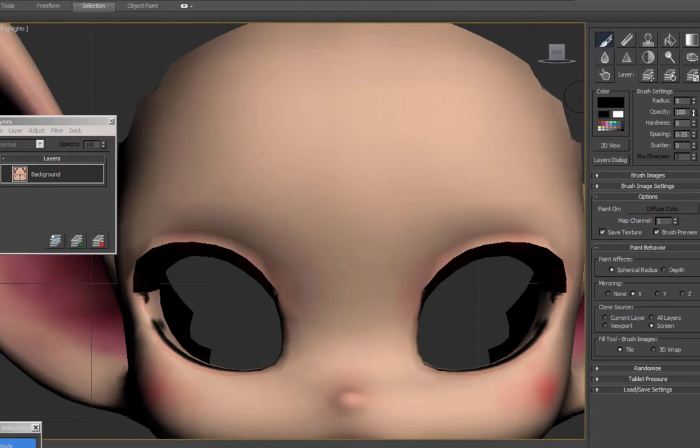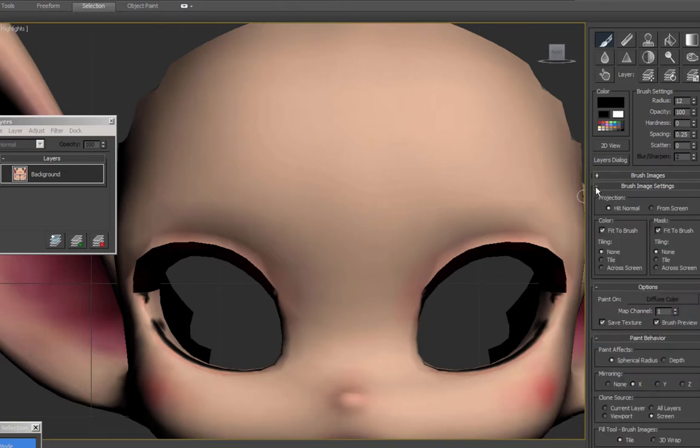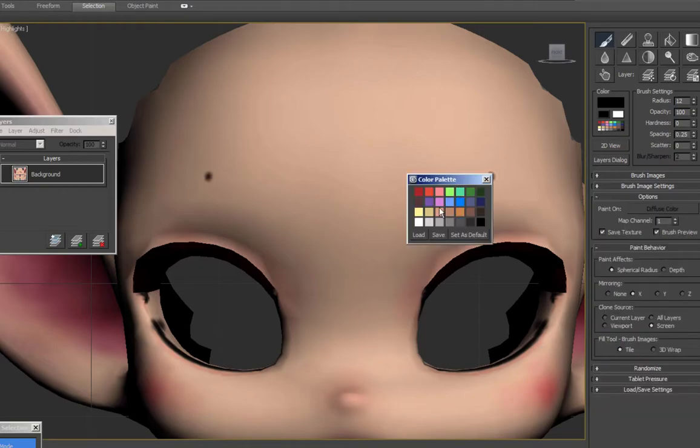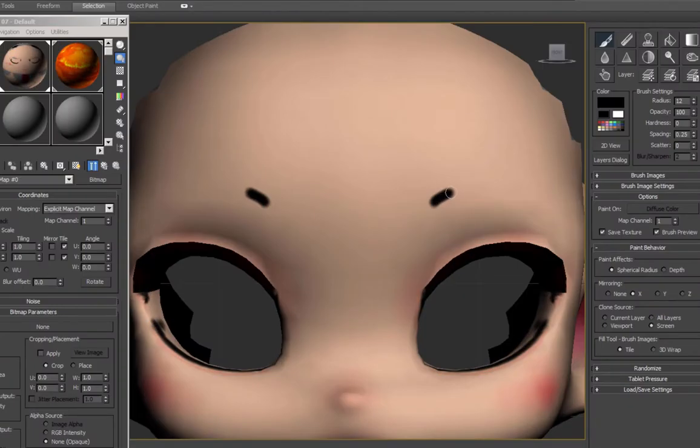Front view, first of all, let's bring this radius down. You can use a tablet and use the pressure sensitivity to adjust the thickness of your brush if you got the right brush settings set up. I'm just going to gradually paint it in with the mouse. Let's pick a color. And if we wanted to, we could stylize it and make the eyebrows just partial circle things. We could make big thick eyebrows that make the expressions a lot more obvious.